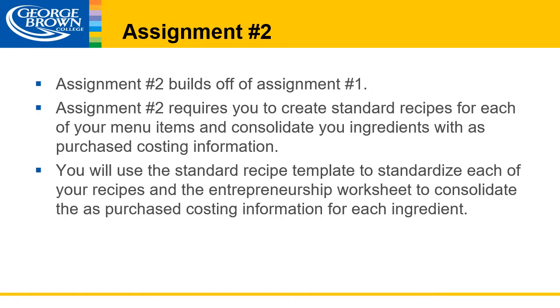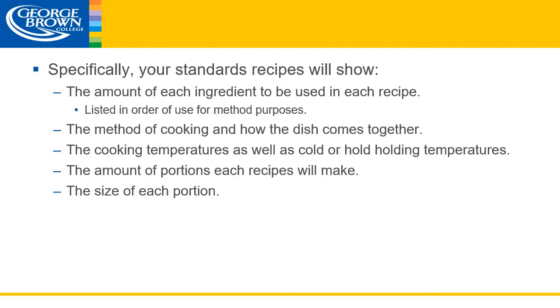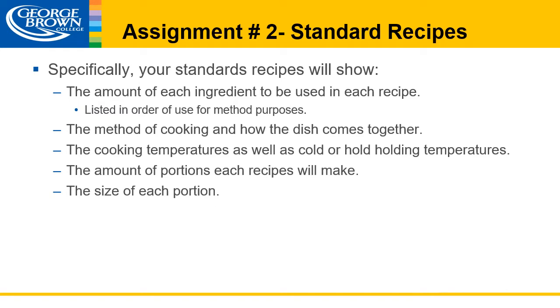Then after you've identified your standard recipes, you have to go out and find the costing information for each ingredient that you have on your menu, which I'm going to talk about in just a second. Okay, so I guess before I talk about the ingredient consolidation, I'm going to continue with specifically what you're being asked to do with your standard recipes.